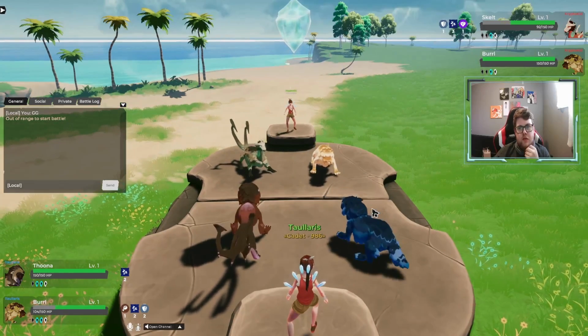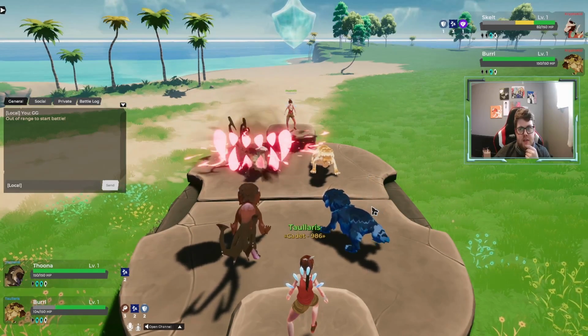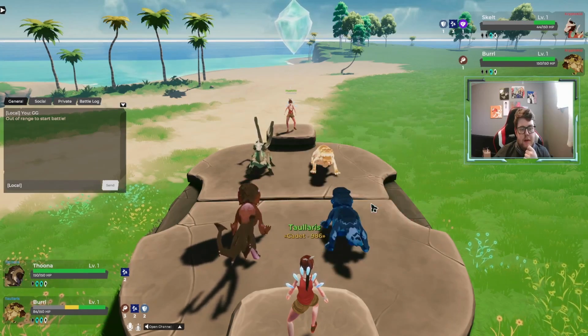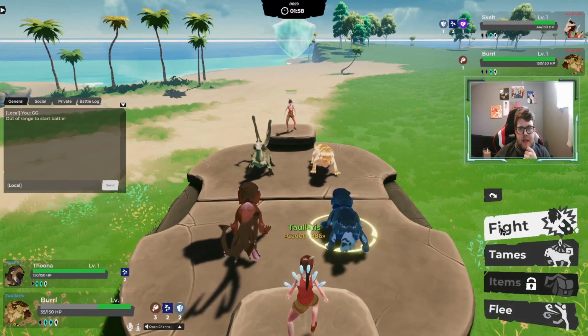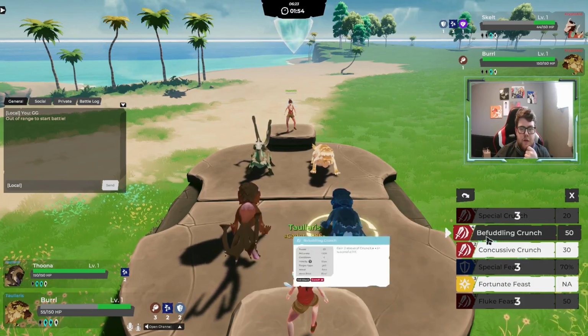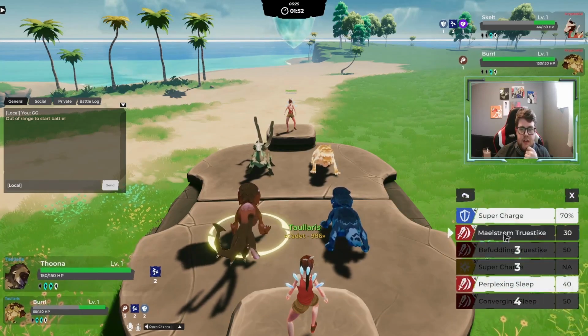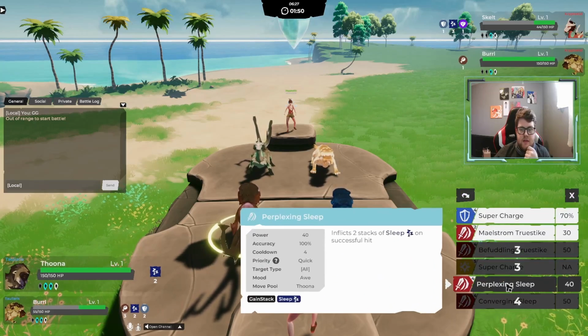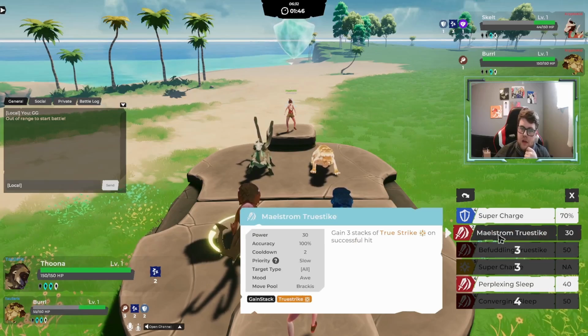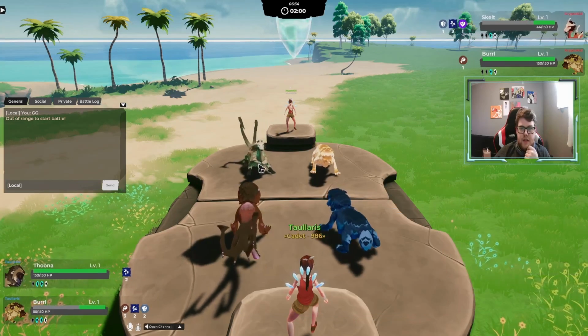And that is some really good damage there. Huge damage on that slot. Trade back for a bit of damage back, but that is okay. I think here we can go for a Befuddling Crunch, and we'll do Perplexing Sleep on the Skelt.